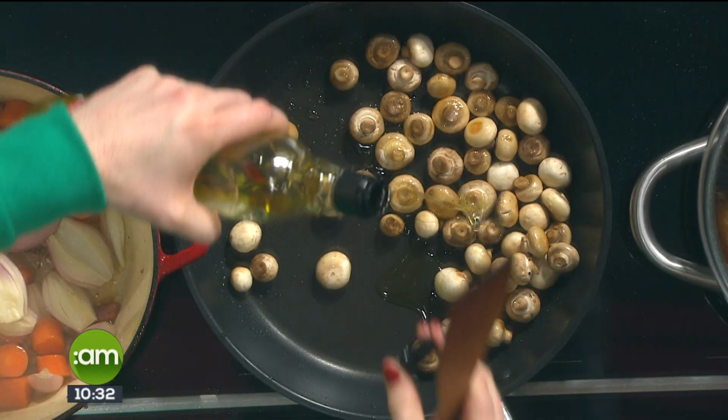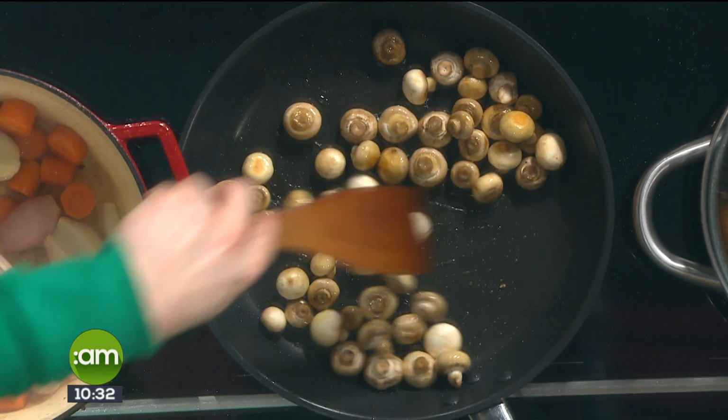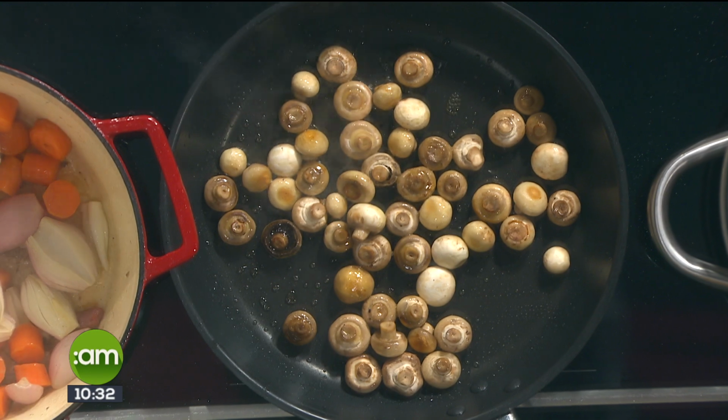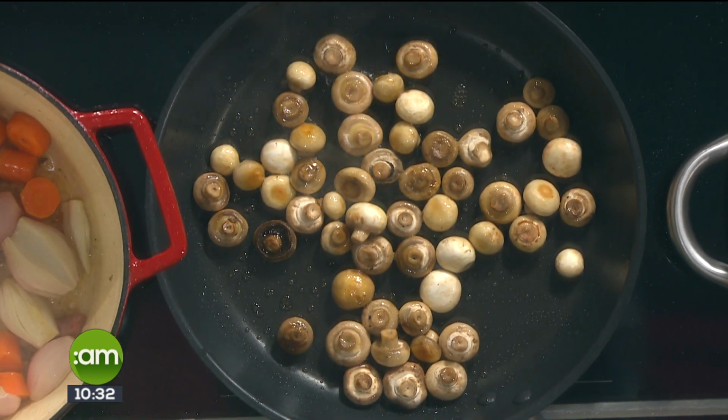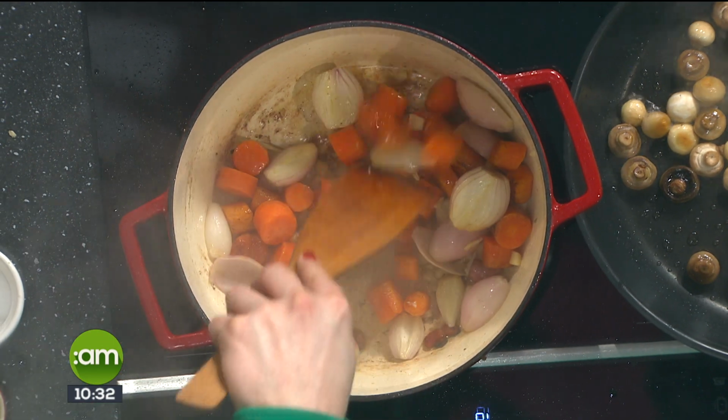And again, just be generous with everything. It's all about flavor. It's all going to complement one another. There's no point being stingy with salt or pepper or flavorings. So the carrots and the shallots are good here. Now to this, I'm going to add just a couple of chopped garlic cloves. And as we know, those only need a few seconds to cook.